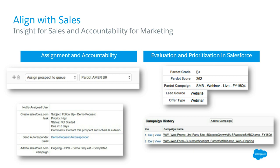And we can also see the campaign history. So what are all the other marketing campaigns that they've engaged with before they've come across to the salesperson? That really helps fuel the conversation that the salesperson has with that individual. And then you can actually add a task. So the bottom left-hand corner here is a task, what the sales individual sees on their Salesforce platform, that they will have to action and make sure that they follow up with the lead. So I think all of this is great. We're tracking it. Fabulous marketing and sales. We're working together. We're tracking our leads.